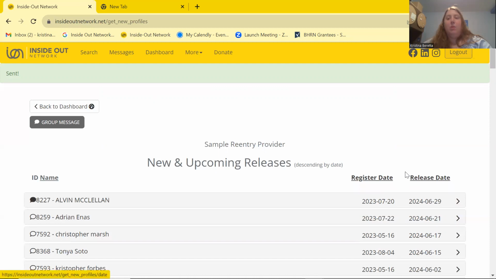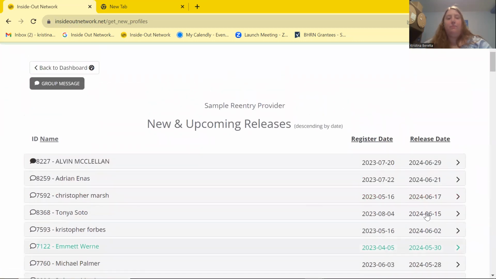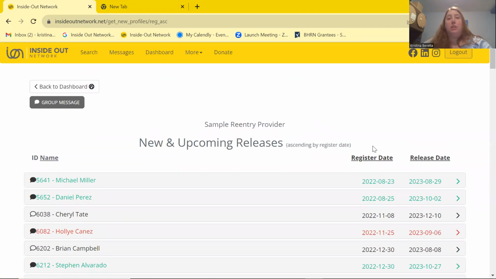So at the moment, it is sorted by release date. So if I were to select register date, it'll take a second, but it will sort out all of the names based on when they registered rather than when they were released.